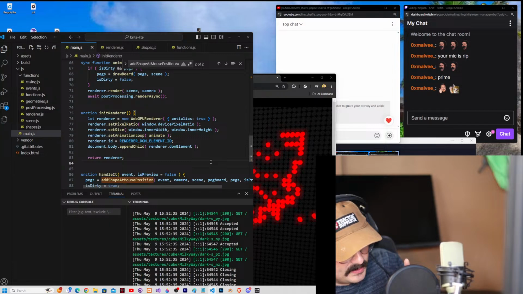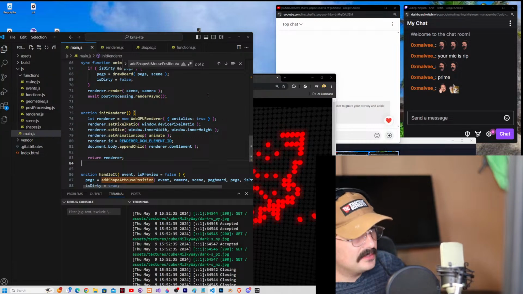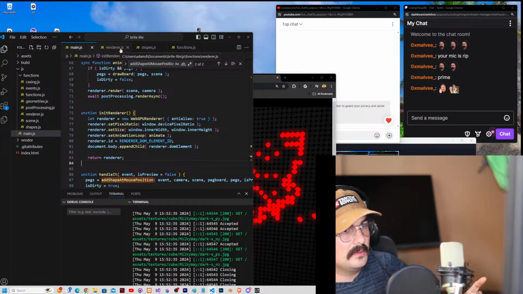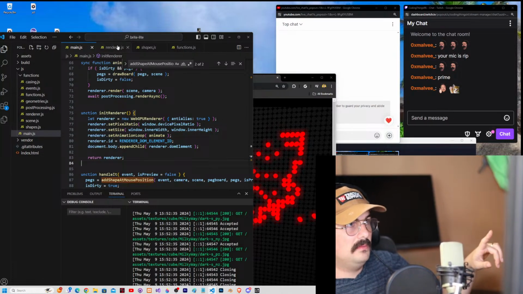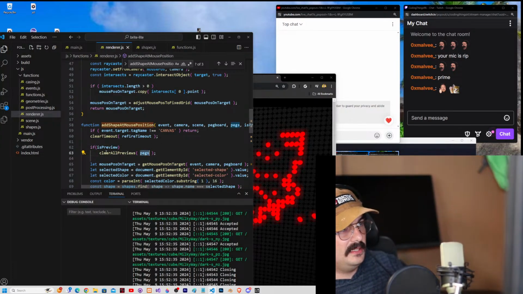I think that what's happening is that the clear previews is mutating the pegs array, and when that happens, we need to return it to here, right here. See?